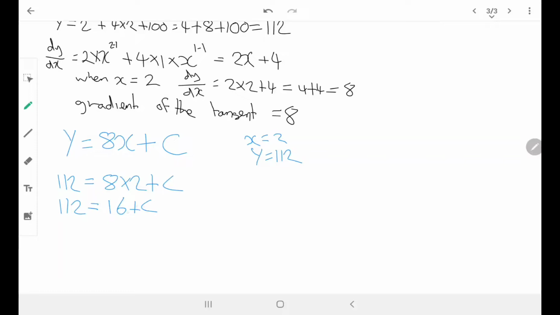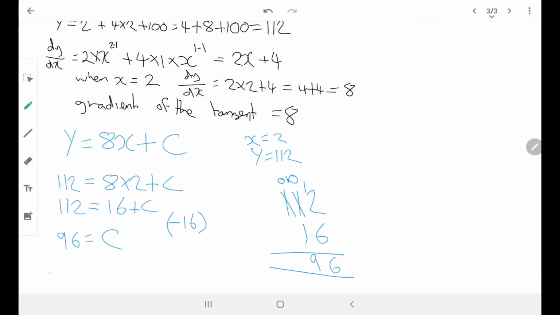And I want to get rid of 16. So to get rid of a positive 16, we're going to take away 16. So 112 minus 16. If you're not sure, let's just say the calculator's broken, you can always do a little subtraction like this. 2 minus 6 you can't do, turn that into a 0, puts the 1 up there. 12 minus 6 is 6. You've got 0 minus 1, you can't do, so that deletes that. Take 1 off there, puts that into a 0, puts a 10 there. 10 minus 1 is 9. So 96 equals c.